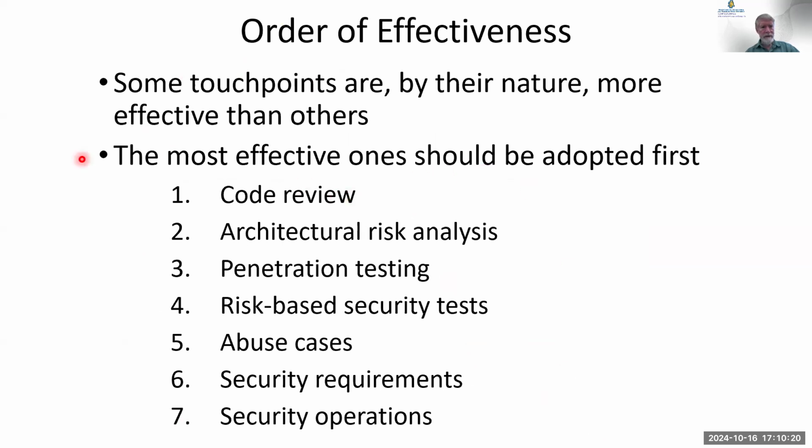Here is somebody's list. Oh, I can't remember who made this list. I think I'll claim I stole this from Dr. Yuan. But here's a list of what's effective in doing this. Code reviews. Code reviews, of course, come very early. Somebody writes something, and you look at it and go, oh, that's vulnerable to cross-site scripting. You know that. Architectural risk.